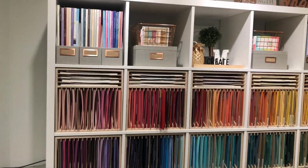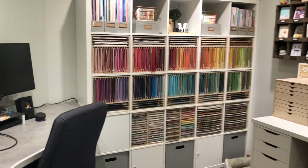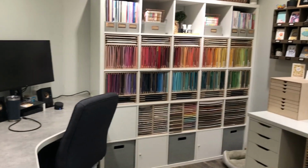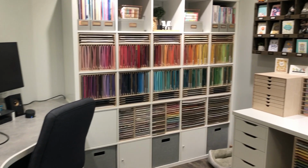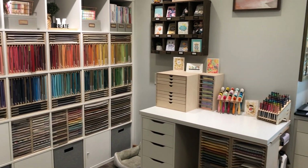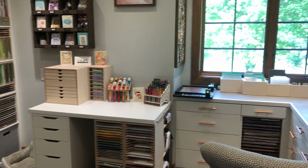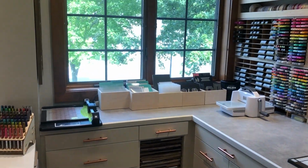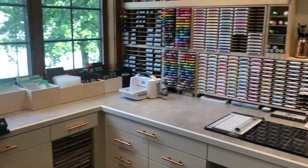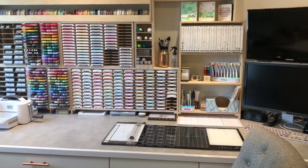So let's take one more quick swipe around the room here. We'll go back up so you can see that Kallax full in its beauty right there, that gorgeous rainbow. And there we go around to my other space and around to my desktop one more time. Take that look in. There we go. And that's my craft room.